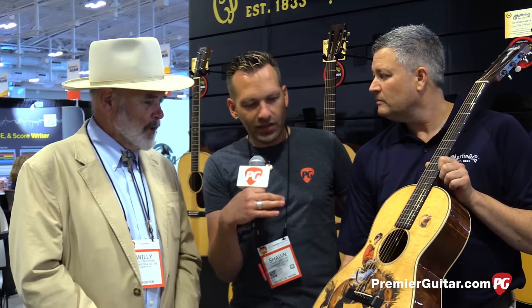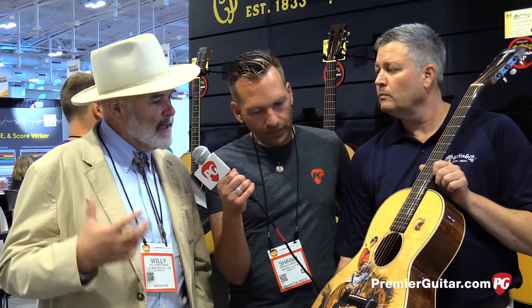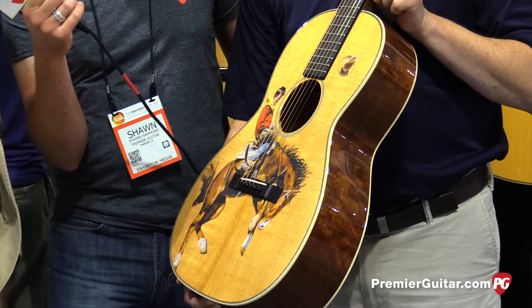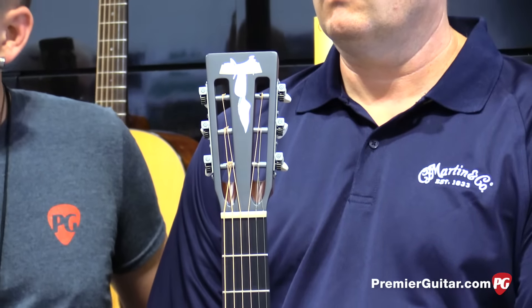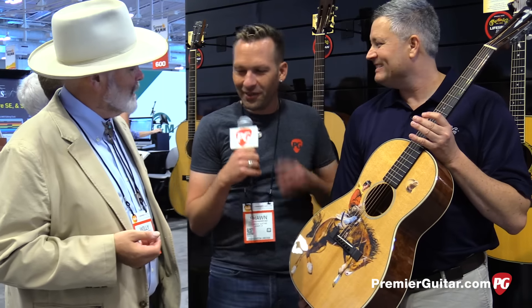Is there anything you want to tell us about the genesis of this scene? Is it an existing thing you had done before, or a reproduction? I did this painting specifically for this guitar. It honors the tradition of painting buckaroos in Northern Nevada that I've been doing for 35 years. This is a buckaroo out there — he's wearing tapaderos on his saddle, which are the stirrup covers, which you can see in the inlay at the very top. The painting is called Tapaderos. For people who know the Spanish tradition of horsemanship and saddles, they'll understand exactly what the painting is and why it's significant.